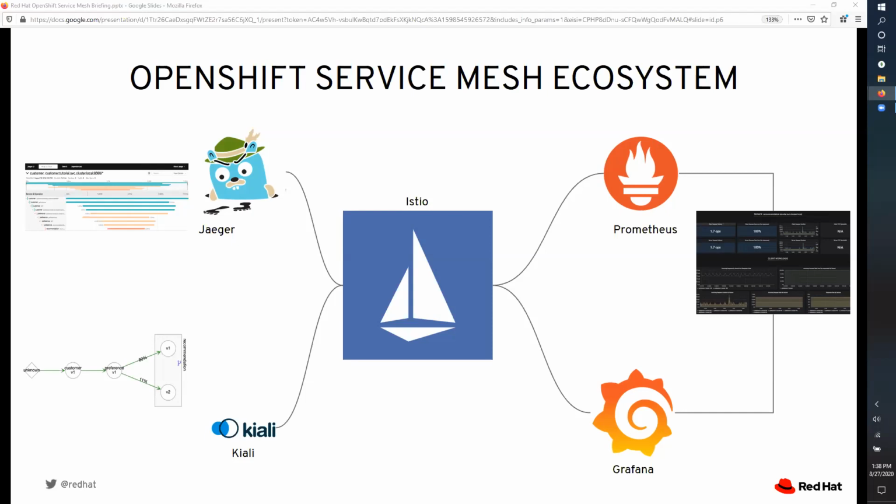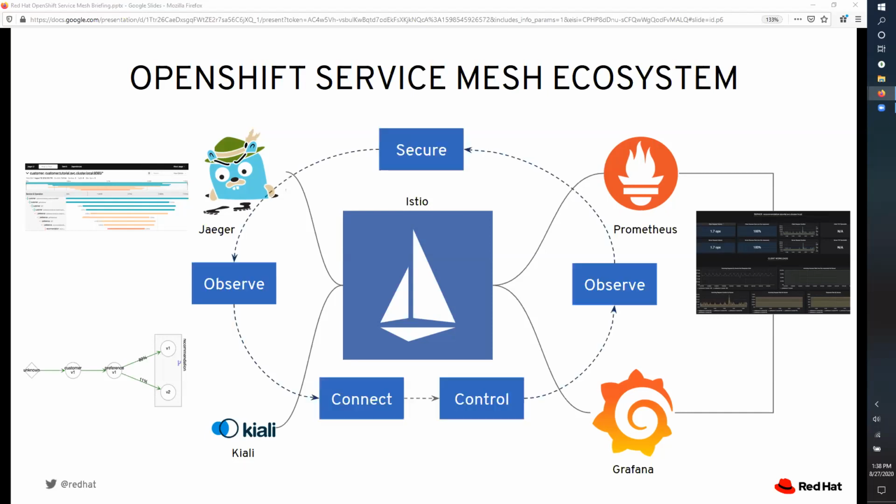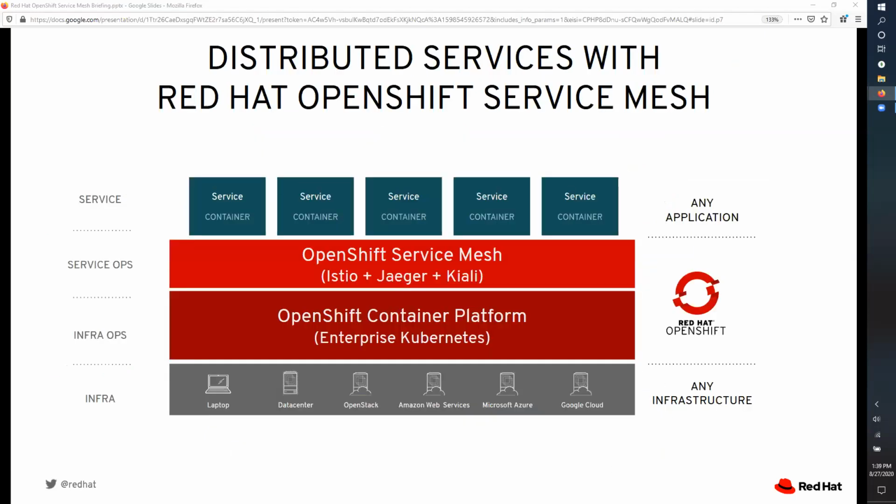And then finally, we've got a user interface called Kiali, which is used for visualization of the entire graphs of services that are scheduled within. And basically, you have this loop that happens. Istio definitely controls everything, but you've got these four other products that then provide an eye into exactly what's happening. And when you deploy this as part of OpenShift, this adds a whole other layer of control to your infrastructure, allowing for additional configurability of your services.